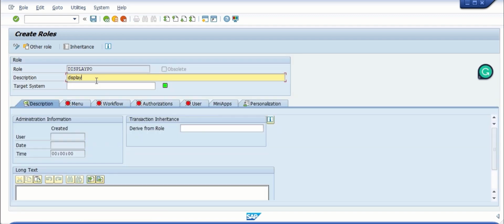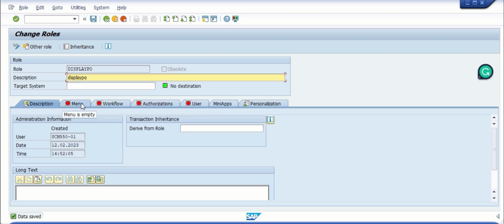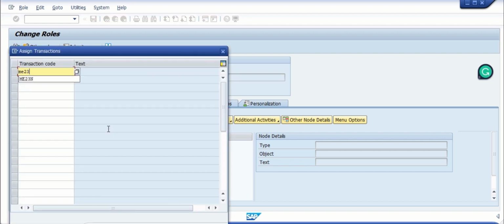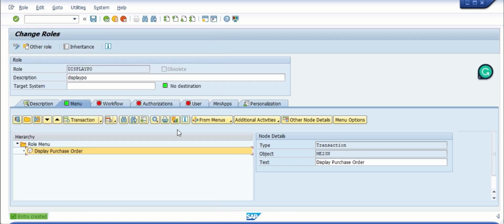I just type display PO again. I'm just saving the role. I come here and give an authorization for this transaction alone. Assign transactions. If you see, only the display purchase order transaction is assigned to this role.